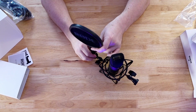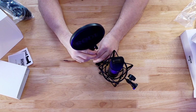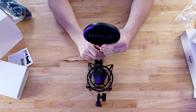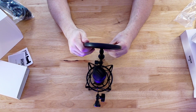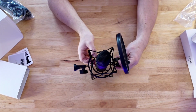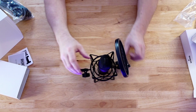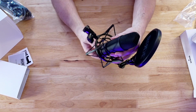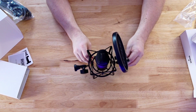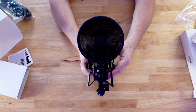Right, and then what you do is you put this in tight, and then you can loosen that up and then just straighten it out. Straighten this right out. Snug that, and you can move this however you want. Yay, beauty. There she is. And then you turn this right here when you talk right into it. So that's going to be straight, and then we can snug this down. All right, that's it. Snugged her down. There she is. Yay. My Rode NT1.